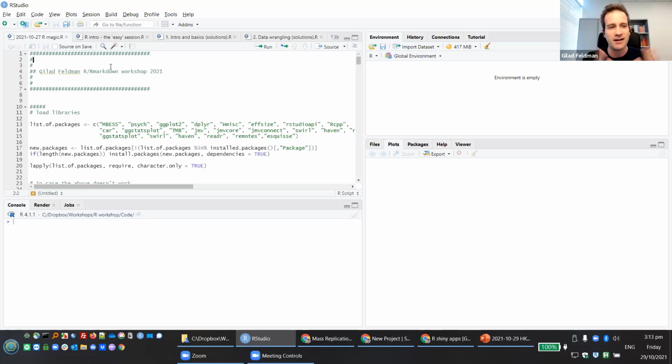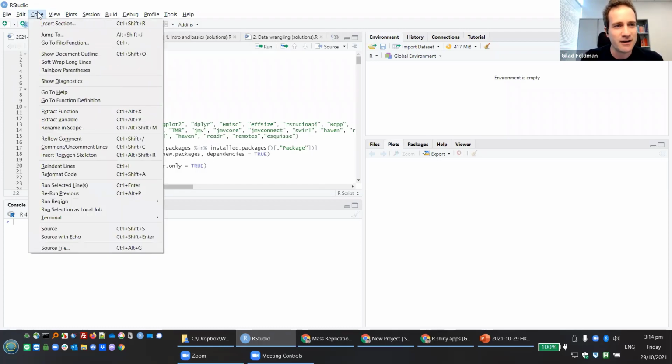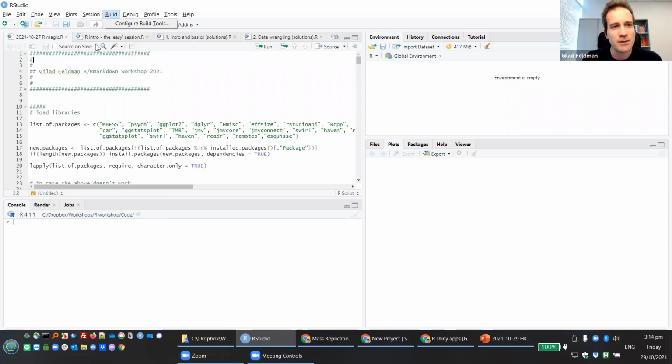But over here, there's at least something that looks a bit familiar. There's a big window, and it allows you to do all sorts of things. And you've got menus up on the top, and we need to understand some of these menus, but most of them we won't be using. It's meant in order for RStudio to do these wonderful things on top of R. So R is the programming language, and it runs on the bottom, and RStudio runs on top of that in order to provide you with some services, for example, here on the top right, to see what the environment is, look at the history, run tutorials.